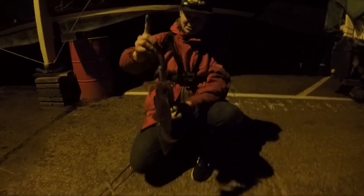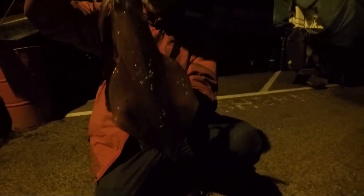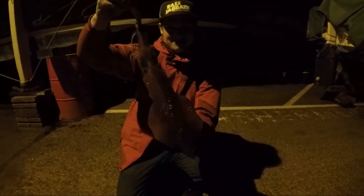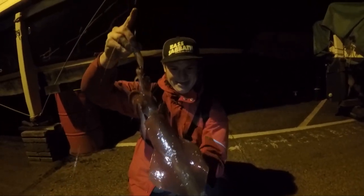Oh yes, that's a good squid, mate. Oh mate, this is, please don't fall off. He's a nice squid. Come on. Oh, Benny, come here so I can just get a picture. You'll have to come really close because it's, can you see it? Yeah. Dark though. How is it? Yes! I've not had a good squid for a long time. I'm trying not to get the line in. Yeah, there you go, mate.